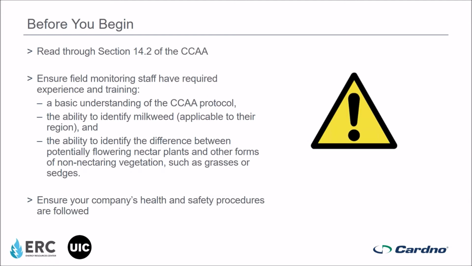And in a similar fashion is being able to identify the difference between what we call potentially flowering nectar plants and other forms of vegetation that would not provide nectar. So broadly speaking, many broadleaf plants provide flowers, and a number of those flowering plants provide nectar sources for monarchs. And so broadleaf plants can broadly be sort of an analogous term for those potentially flowering nectar plants. Other forms of vegetation, such as grasses, sedges, or ferns, things that don't produce flowers or nectar would be excluded. So being able to tell the difference between those two broad types of vegetation is what we're looking for there. So you don't have to be a botanist, you don't have to know individual species, it's just a broad estimate of that cover within your plot.